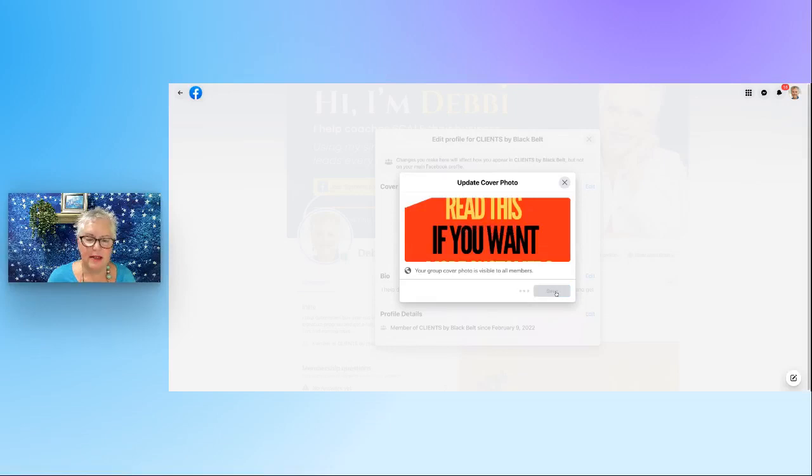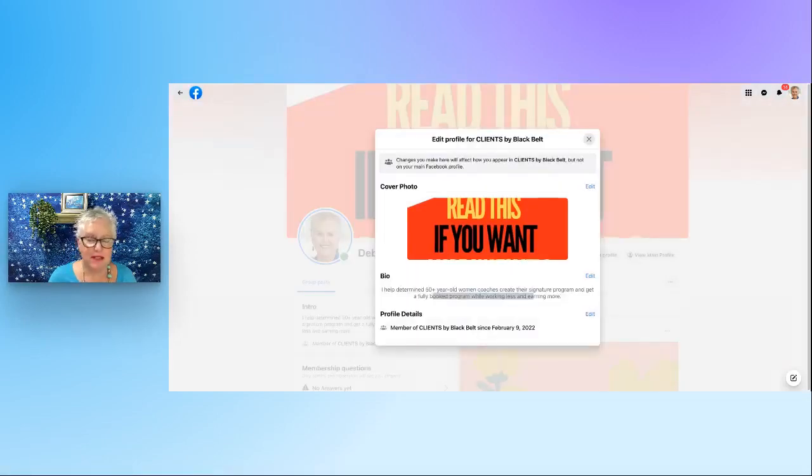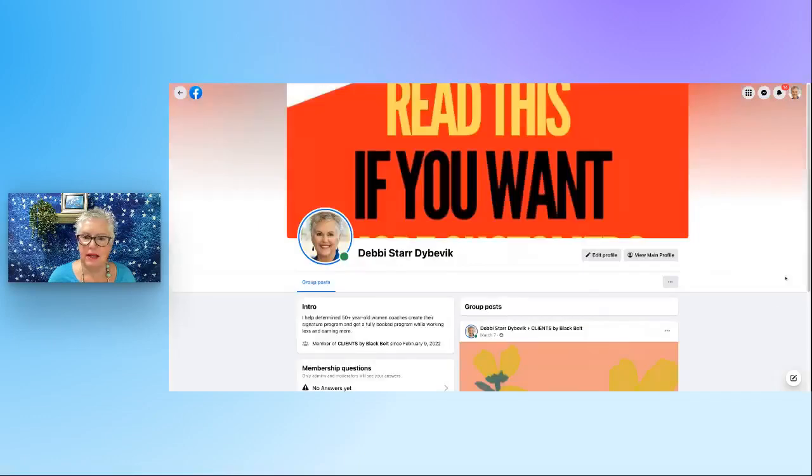This doesn't even fit, but I'm just going to post it just so you can see the difference. Okay. And then I'm going to click out of it. So do you see now inside of this group, if somebody clicked on my profile, they would see this. They could also go back to my main profile. So is that making sense here?